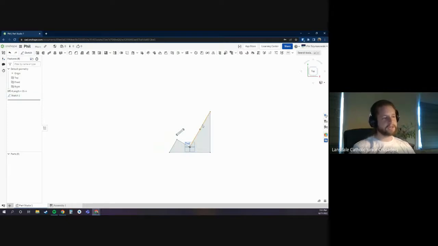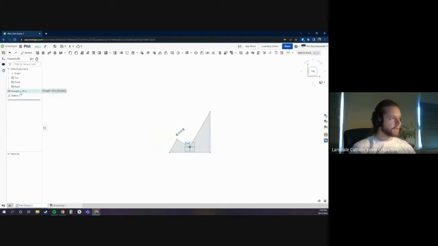By the way, you can click on any line or any two points, and it will tell you the distance between them in the bottom here. You can also click the measuring tool, and this nice little measuring window comes up and tells you all the different details about how far they are from each other in a straight line, and how far they are in the X, the Y, the Z, and so on. You can change units right here. You can change what measurements you want to show. Super, super useful. It looks like a little tape measure in the bottom right. That's if you click on any line.